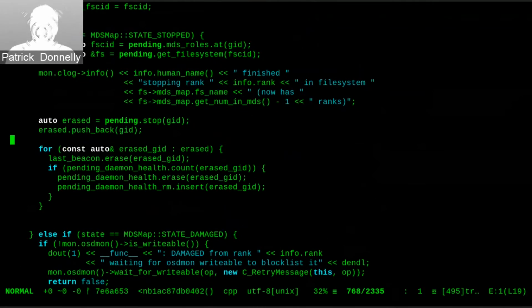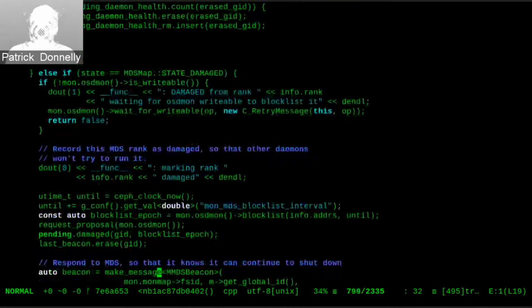The MDS was in the stopping state, and then it says it's stopped, it's finished. So here we're going to call this FS map stop method on this GID. The FS map will do some bookkeeping to record the rank as stopped. And then we just remove the stop GID from various bookkeeping structures in the MDS monitor.